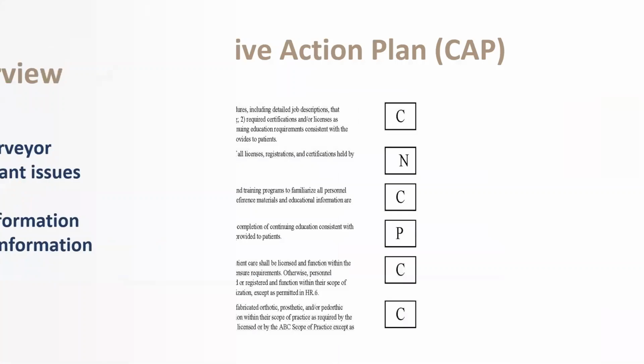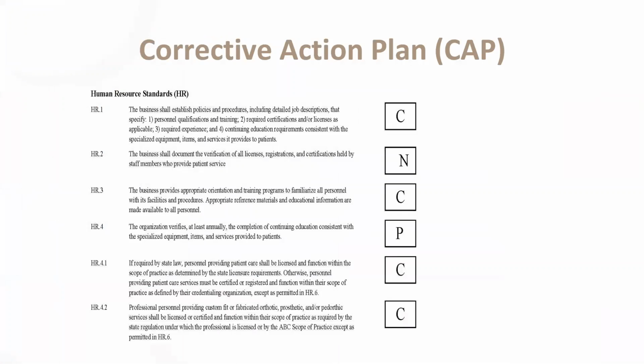I'm going to kind of skip through here. This is the corrective action plan that I mentioned before. If you're required to do one for ABC, we will give you 60 days to complete it. As you see in these boxes, the first standard is compliant, the next one is non-compliant, the next is compliant, then we have a partially compliant one. If this is your corrective action plan, for those two standards you would need to show ABC how you are now compliant. And we have 60 days to work with you on that.